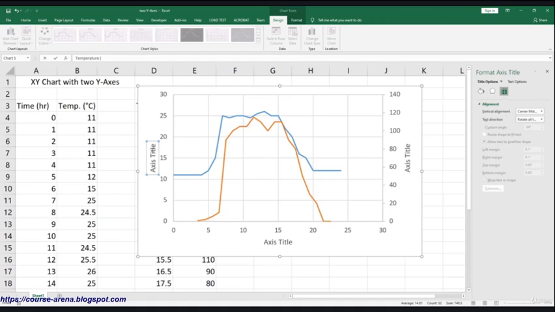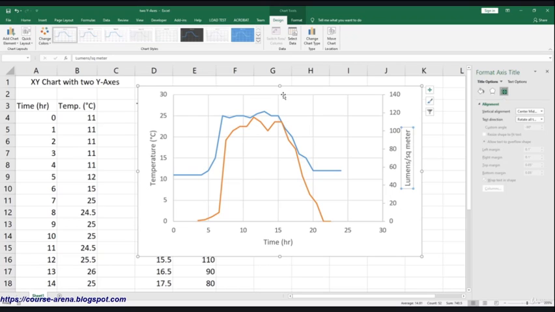Open up the parentheses, hold on the Alt key and type 0176 to add the degree sign. Then add capital letter C for Celsius and close the parentheses and hit the Enter key. For the horizontal axis title, we'll type in time in hours. And for the secondary axis here, we'll type in lumens per square meter and hit the Enter key.